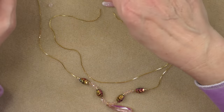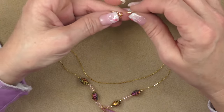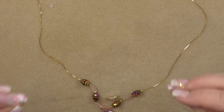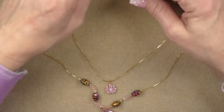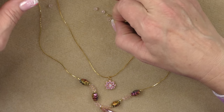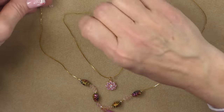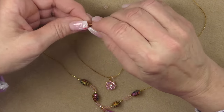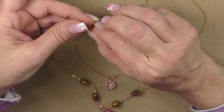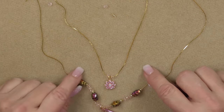Now, we are going to bead this one basically the same way, I think. I'm going to go ahead and drop on my pendant. And then I think we'll do the same thing. I think we'll do three of the 4x3 rondelles. And I think I'm going to do this off camera. So I'll go ahead and bead it and show you exactly what I have put on. I'm going to do it the same way that I did the bottom one and secure it with the crimping tubes, or the crimp beads. But let me go ahead and bead this and I'll be right back.